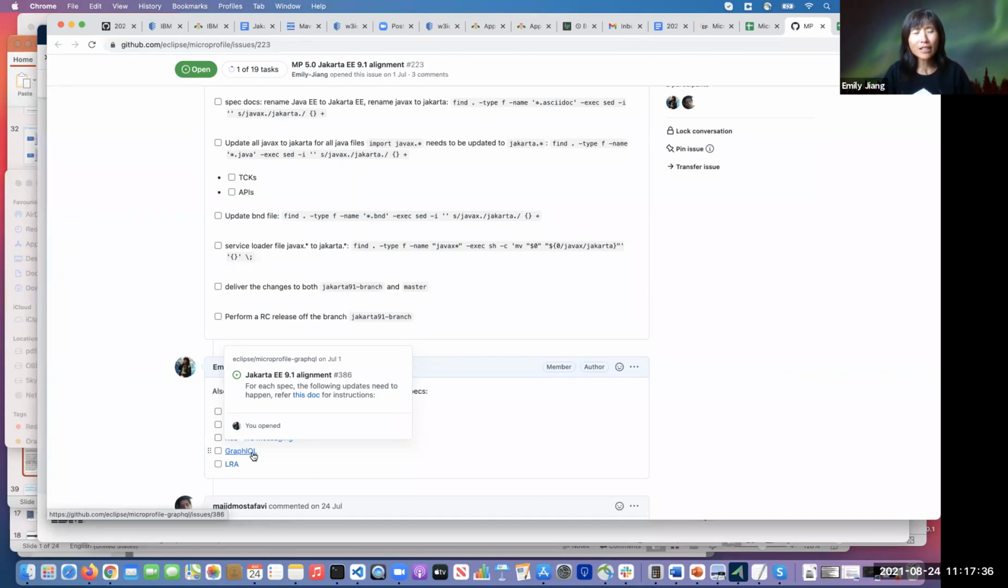For the spec, we discussed this in the past. We decided against it because people want to see Jakarta directly, not see the source code as javax and then the binary become Jakarta.